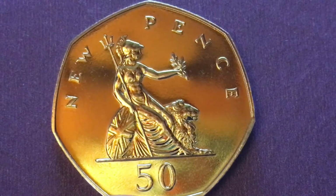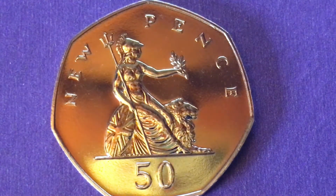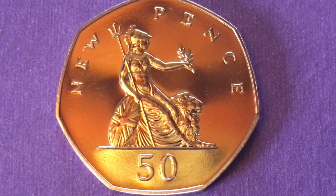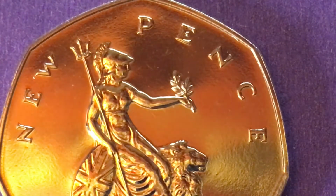So this is still in the transitional phase of the 50p coin, when the new 50 new pence came out. This coin, the 50 new pence, first came out in 1969. And in 1969, they made 188 million for general circulation, 188.4. So you can kind of see how low a number this is when I say they made 150,000. So in 69 and 70, they put out general circulation coins. Then in 71, 72, 74, 75, they put out proof only. In 1973, they didn't put out any. And then they bumped it up in 76 to 43.7 million. And so the 50p coin, when initially issued, wasn't issued every year for general circulation, but it was issued every year except 1973 for proof coins.